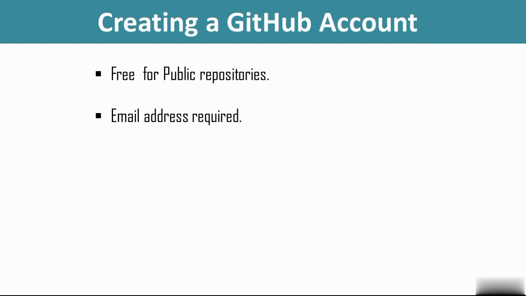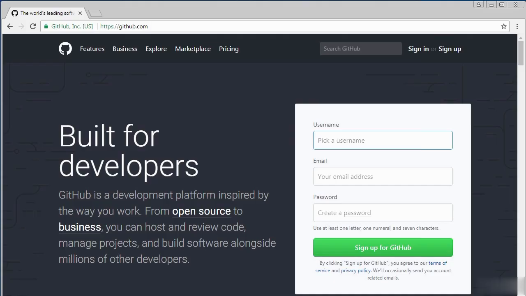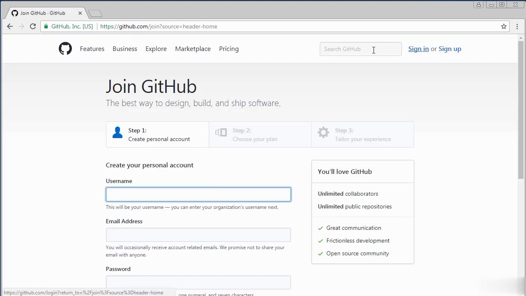And the website we are going to go to is called www.github.com. So I'm going to head over there and we can start creating the account. So I am on the GitHub website, which is github.com. To sign up, you just click on the sign up tab there. And the first thing it's going to ask you is to create your personal account. If the repositories are free, then there is no charge.